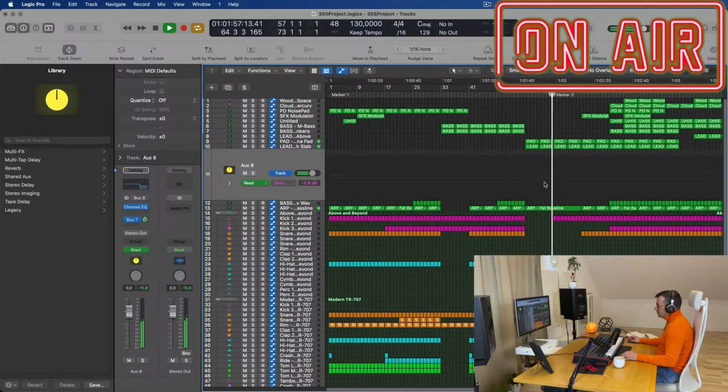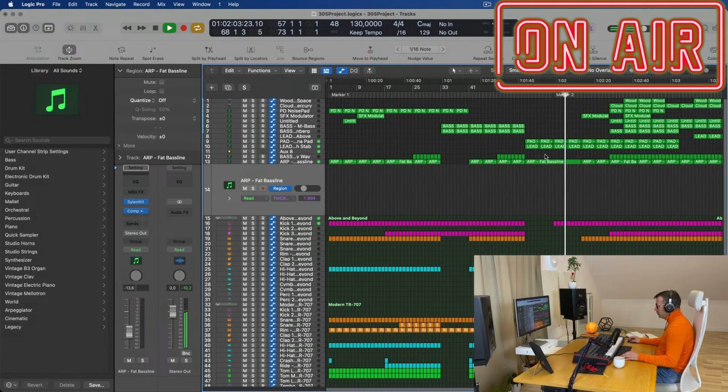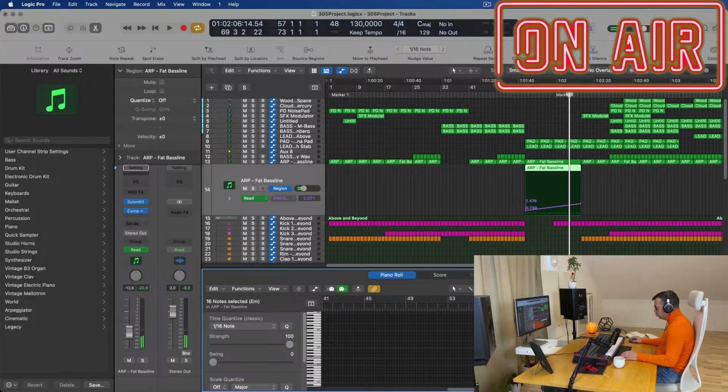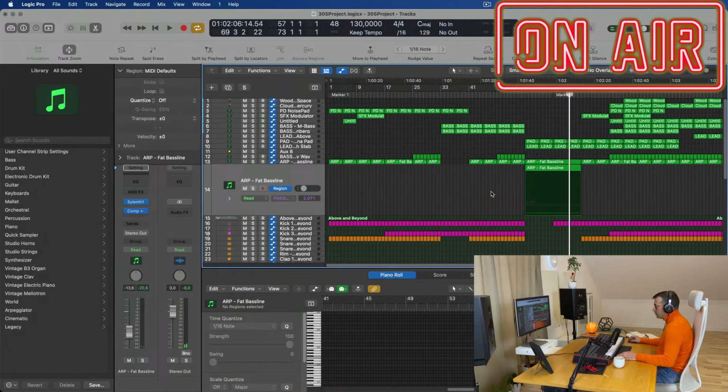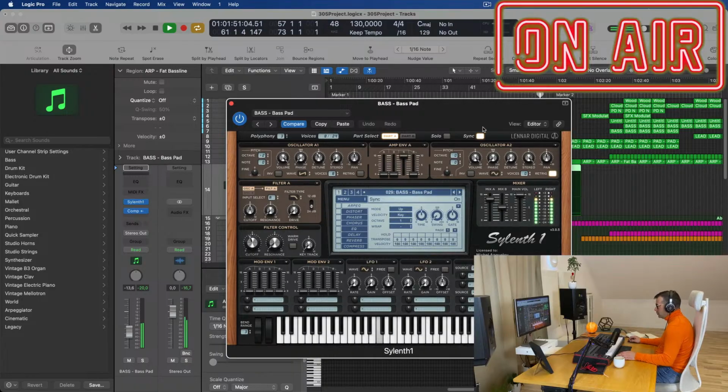Okay, so we have this. I like that. This is all good. I'm going to take this here. What I want is a big kind of low bass pad to come in to jolt the people, if you know what I mean, like this. So I'm going to remove the automations, of course. I'm going to go in here, into silent, into bass. There's a bass pad here that should do.